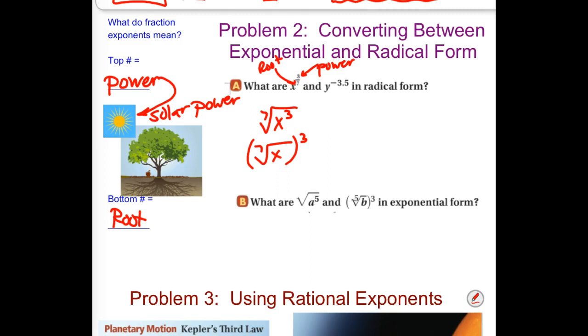Okay, so let's think of this as y to the negative 7/2. The 2 on the bottom means we are doing what? We're square rooting. The 7 on the top means we're raising it to a 7th power. And the negative means what? Negative means we have to flip it. So we are taking the square root of y to the 7th power, and we're going to flip it over. We have the 7th power of y, and then we're square rooting it. It's all a denominator.